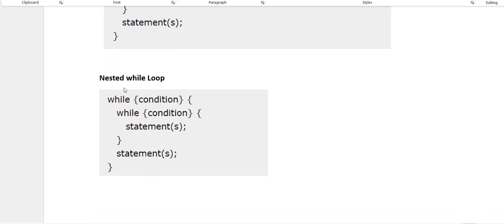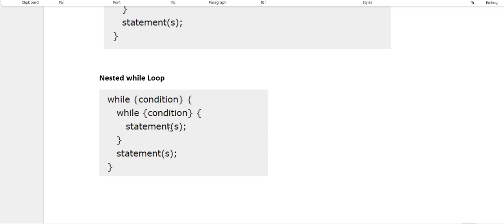Nested while loop consists of a while loop inside another while loop, where this while loop is called the outer while loop and this is called the inner while loop. It will check the condition. If the condition is true, it is going to execute this while loop.